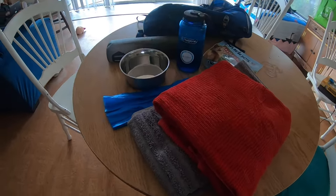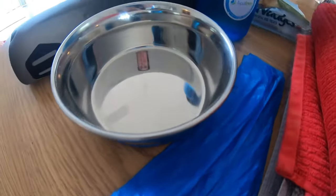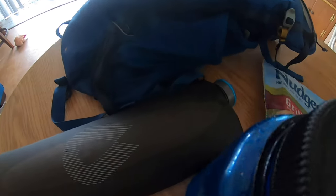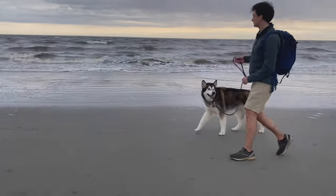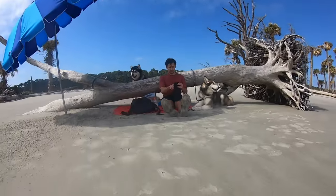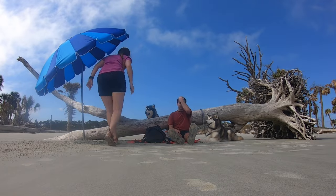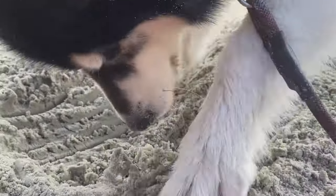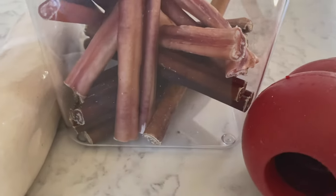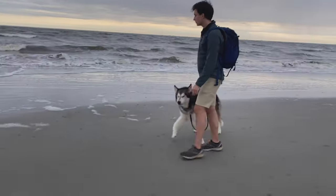The first thing we need to talk about is what to bring when you head down to the beach with your dogs. You'll need a towel for them to lay on, bags to clean up, a bowl with lots of fresh water to keep them hydrated and cool, treats to reward good behavior and help them relax, and a nice backpack to put it all in. The backpack is convenient because your hands are free to hang on to your dog. For longer duration and stationary activities down by the water, you might want an umbrella for extra shade, a portable fan to create more of a breeze, and if your dog has a hard time settling, kongs or other stuffables can be helpful.